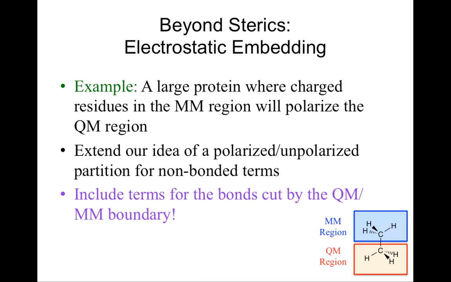In the last video, we looked at a case where we took mechanical embedding. In analogy to the unpolarized version of QMMM where we had non-bonded interactions, we partition the bond as shown in this cartoon, and then use corrections to the energy by computing the energy for the QM region at one level, the MM at another, and then subtracting the difference from the whole. In that case, the QM region was unaffected by the presence of the MM region, and likewise the MM part was unaffected by the QM part. You can imagine that we would want to include polarization, and one way to do this is referred to as electrostatic embedding.